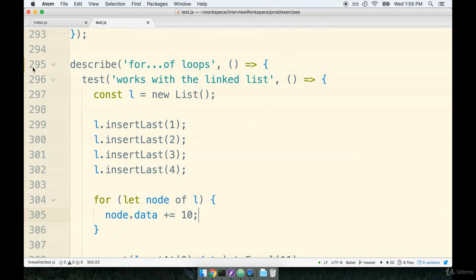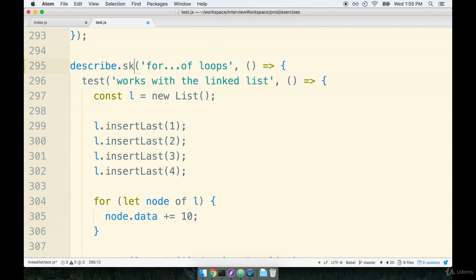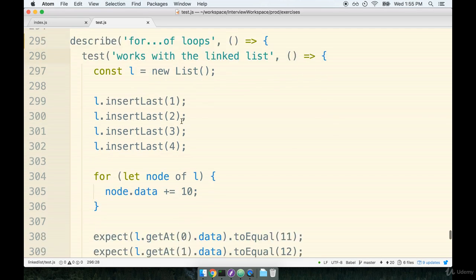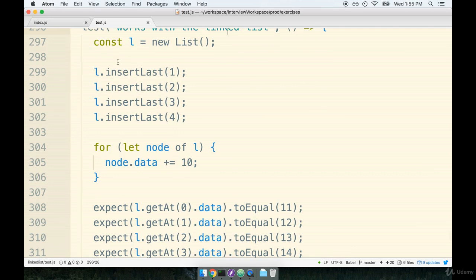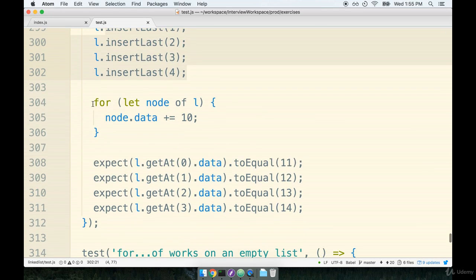Down here around line 295 or so, you'll notice that I already removed the .skip, so make sure you remove that and it's just the describe with for of loops. In this test, we can take a quick look at what's going on here. We create a new list, we insert 4 items, and then we use a for of loop to iterate through the linked list. And for every node, we add 10 to the data property.